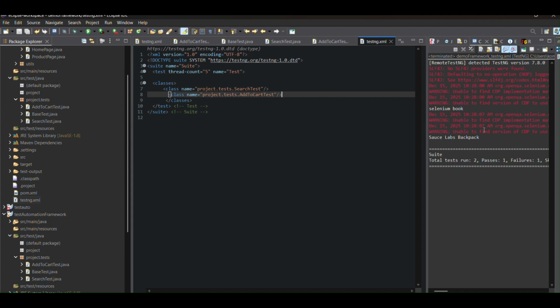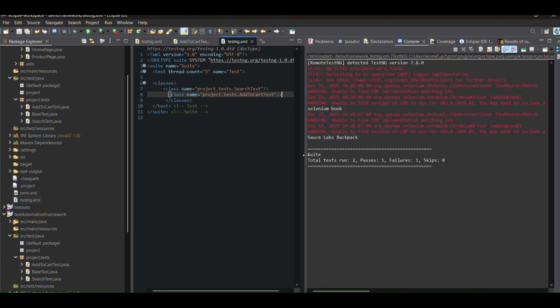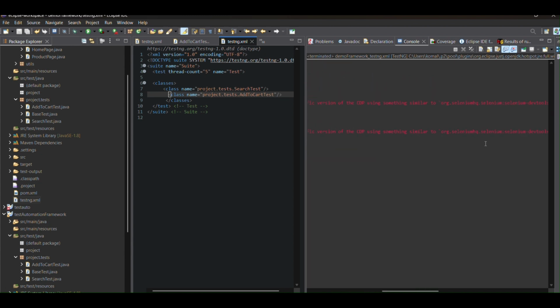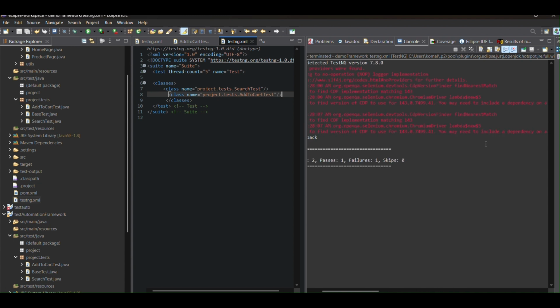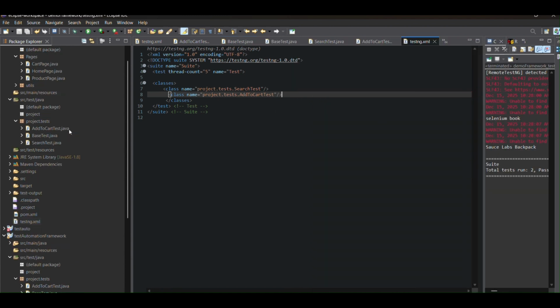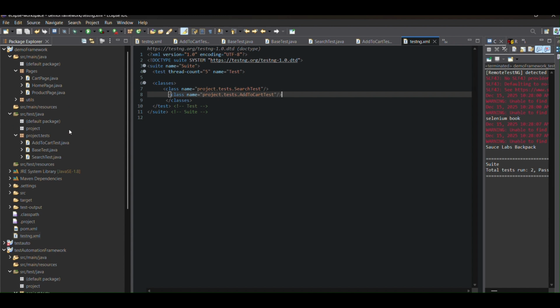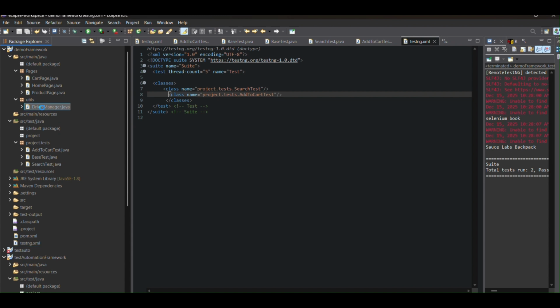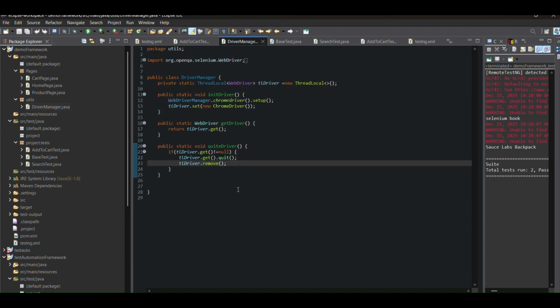Okay, so we can debug the exact error. What is the error? You may need a dependency similar to Selenium. So we need to debug what the exact issue is. But I suggest you create the demo framework in your system and understand what the exact structure of the framework should be, and what kind of utilities we need to develop in the framework. All those things you need to understand.